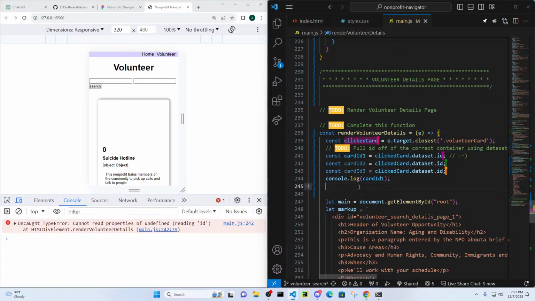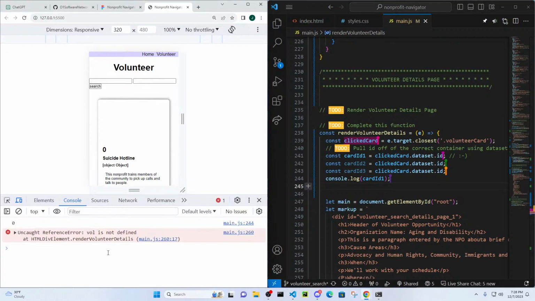Ricky says it's a type error. Could that be that the variable is the wrong type? Type error: cannot read properties of undefined, reading ID. So it's reading ID off of something that's not defined, on line 242.